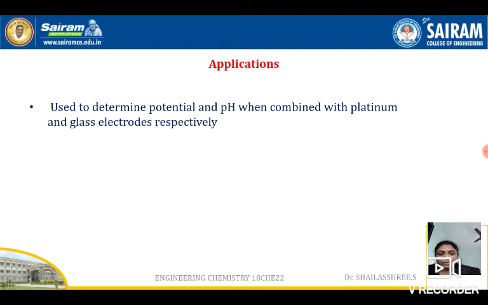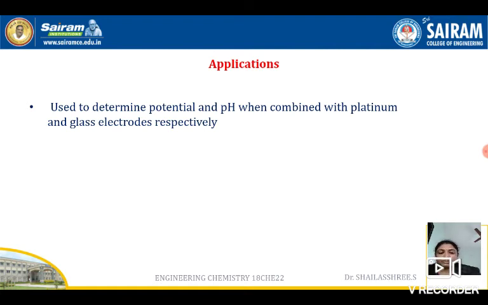There will be a platinum wire for external electrical contact, and there will be a side tube to fill the KCl solution, and there will also be a salt bridge or porous membrane for combining with the other electrode. Fine. So that is the structure of the electrode, and the electrode will act as both anode as well as cathode depending on the nature of the other electrode. When it is acting as an anode, you have to show the liberation of electrons. When it is acting as a cathode, you have to show the reaction with acceptance of electrons.